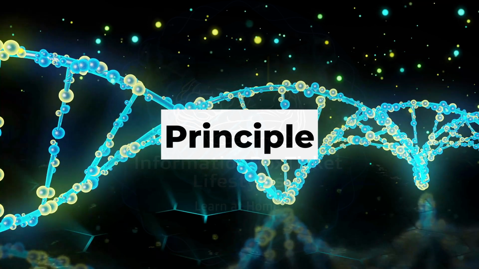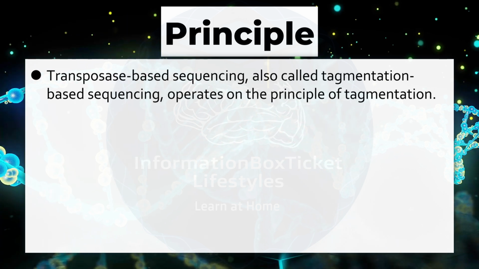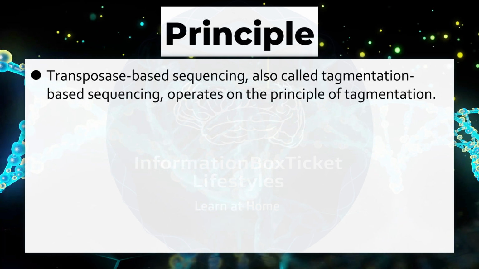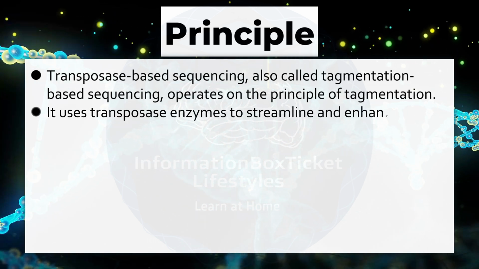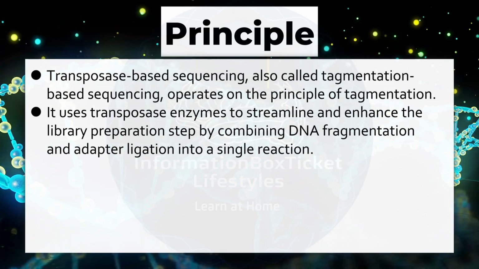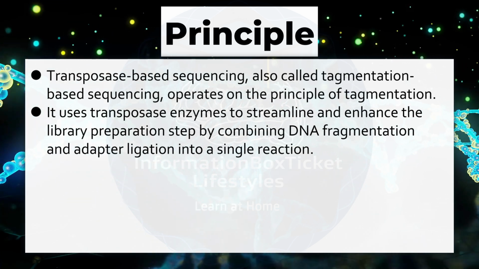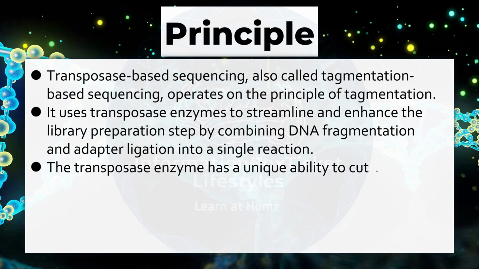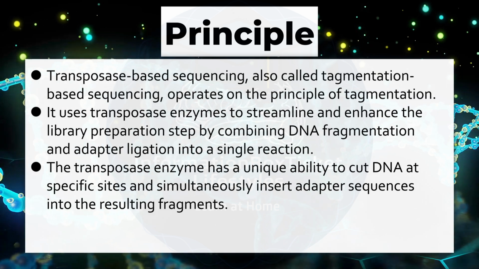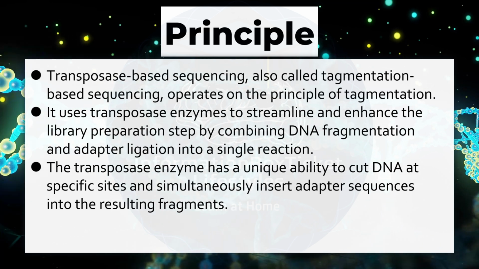Principle of transposase-based sequencing. Transposase-based sequencing, also called tagmentation-based sequencing, operates on the principle of tagmentation. It uses transposase enzymes to streamline and enhance the library preparation step by combining DNA fragmentation and adapter ligation into a single reaction. The transposase enzyme has a unique ability to cut DNA at specific sites and simultaneously insert adapter sequences into the resulting fragments.